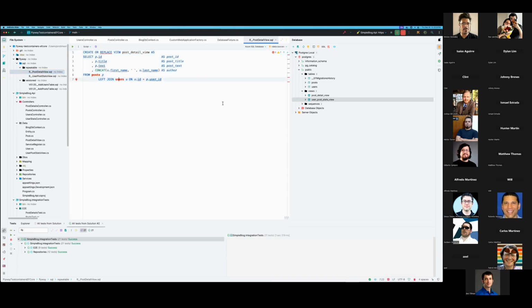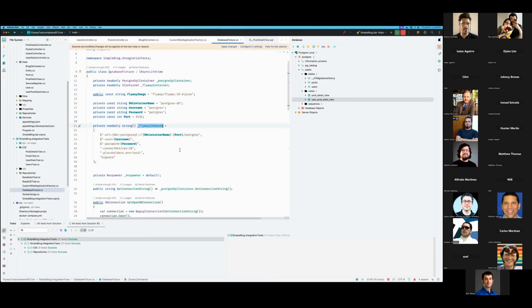So basically what's going on in here, the main difference, if I go back to the database fixture, is we're using a generic container from Testcontainers. They don't have a module for Flyway. I actually made a GitHub repo and built a homegrown version of a module for Flyway, but I have not tried to propose it to Testcontainers yet because they are currently holding off on adding more modules. But my example in this repo is how to do it without any homegrown stuff. It's just using their test container, IContainer, and their container builder to process and do this.